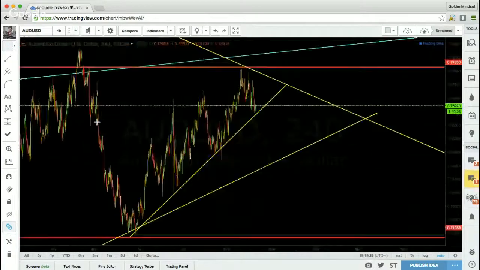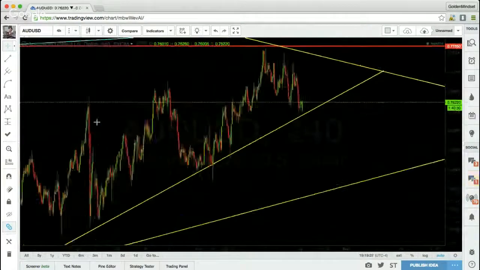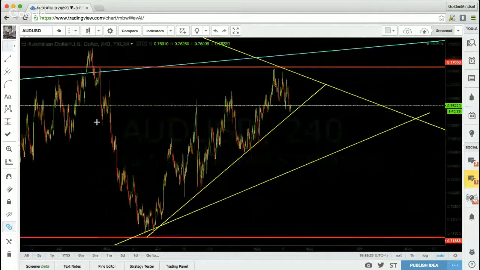Now let's move on to the 4 hour chart. The next thing I'm going to be talking about, because now we know where our strong levels are, right? We know where the monthly trend line, weekly trend line, lower time frame trend line and the breakout we're going to be chasing are.